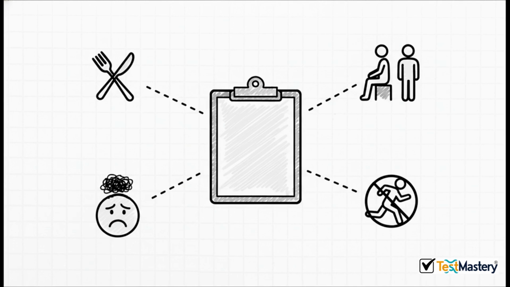Have they been fasting for at least 8 to 12 hours? What's their posture? Are they sitting, standing, lying down? Have they done any tough workouts recently? And how are they feeling? Are they really anxious or upset? Every single one of these things can change the test results.